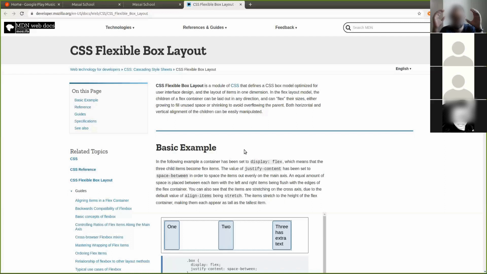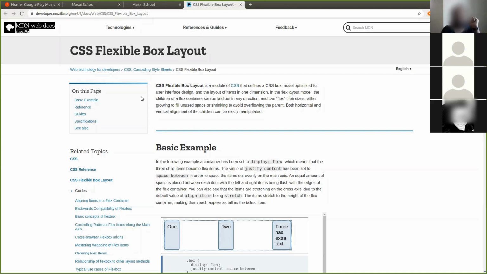Whenever you are putting some things in a box, like you want them to be in a particular direction, or you want them to occupy some space, the flex property defines how these things are arranged. So you don't need to use floats again. Yesterday I talked about clears to keep the box content, the height and width the same as those of the content inside it. When everything is floating, all these pain points will go away if you use flex.